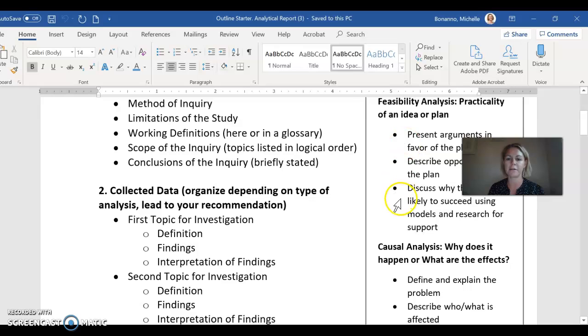These bullets here are what will be the main sections in the body of your report. So what you'll do is just take these sections. If I was doing feasibility, I would do arguments in favor of that solution, arguments opposed to that solution or plan, and then go on to my recommendations to talk about why one plan or the other might work better.